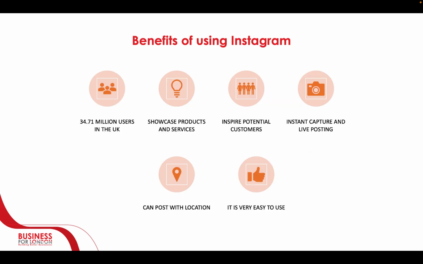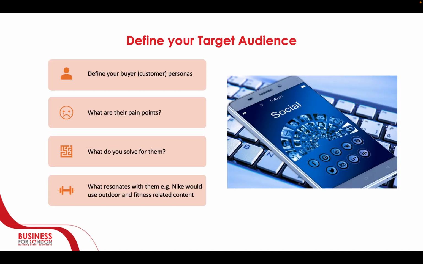Now, at the time of making this video, there are 34.71 million users on Instagram in the UK alone. It's a great place to showcase your products and services. You can inspire your prospects. Instagram, of course, is all about instant capture of videos and images and then posting live. You can post with your location if that's something you need to do, and it's a very easy platform to use.